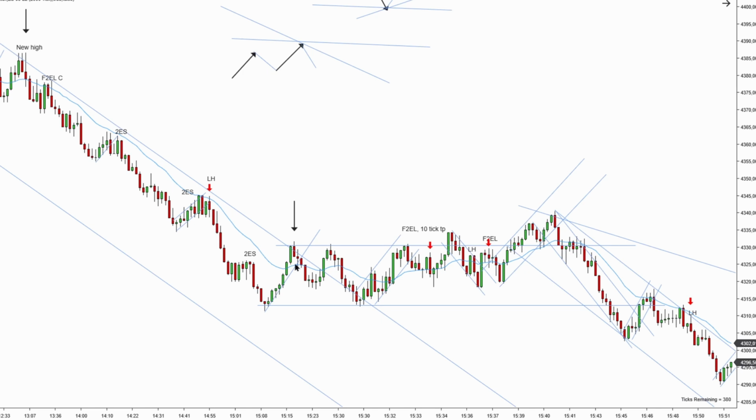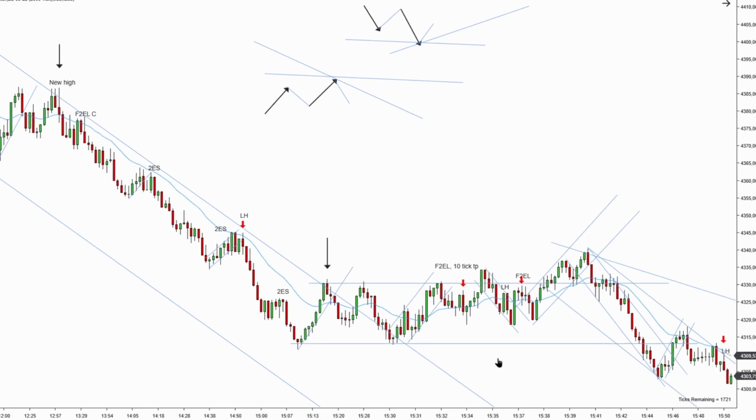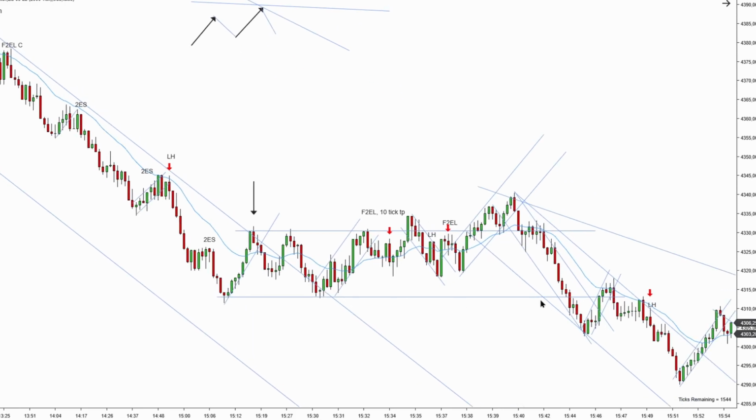But you guys can see how the EMA was pointing down, and now it's completely flat, and we're swinging up and down, up and down. So this is a trailing range. You have a double top here, you have a double bottom here. So you're switching to range rules. Okay, this is the key level, and this is the key level. So you have a move up, and you have a first entry long pullback, second entry long failure. You push below EMA, this is a good indication that the market is about to be bearish. You're coming from a triple top, so it's reasonable for you to expect to go down here.